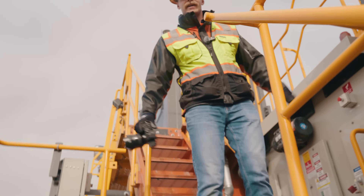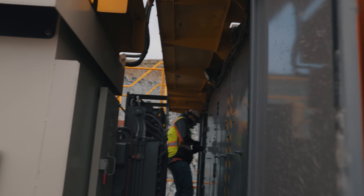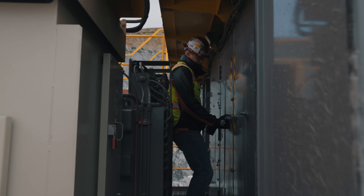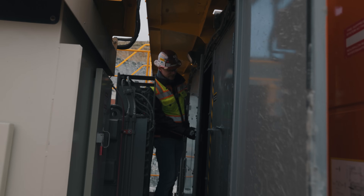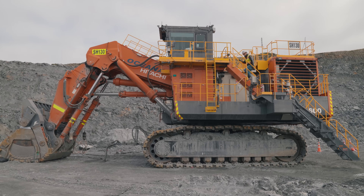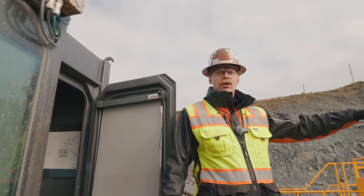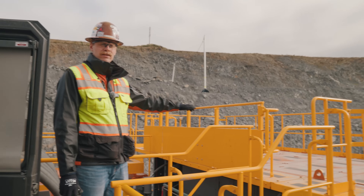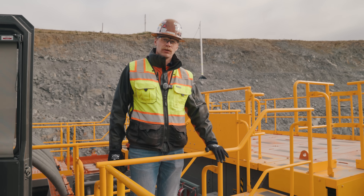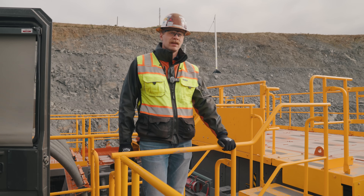You know it's a big machine when you can walk around on it easily. Inside are the hydraulic pumps, and the electric motor is in there — it's just dark so there's not much to see, but take my word for it. As you come up top, notice there are no exhaust stacks. This is as green as it gets — we've got a hydroelectric dam powering this thing. This machine is a fine example of Oceana Gold's initiative to reduce their greenhouse gas emissions from the McCrae's operation by acquiring electric shovels like this.